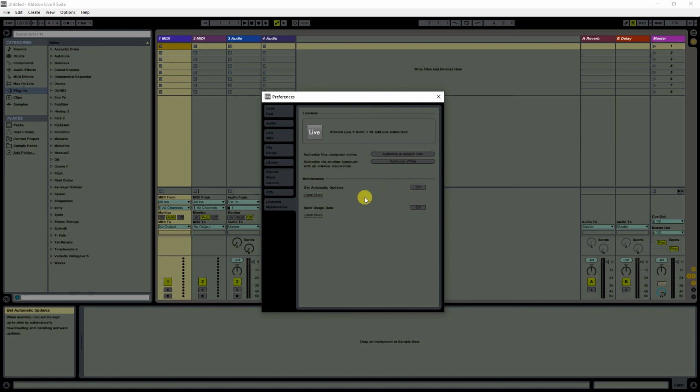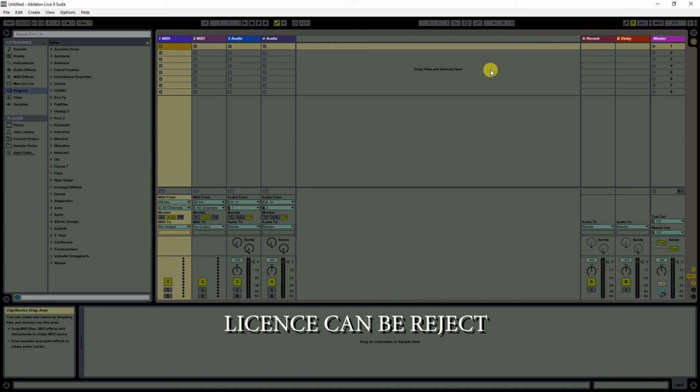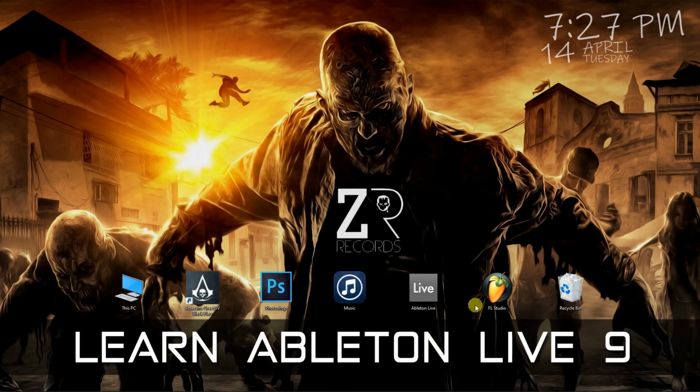If you enable the automatic updates, the official website automatically launches in your web browser and sometimes your software authorization will be cancelled. So the better thing is to turn off the automatic updates. Now all is completed. The first lesson is over.